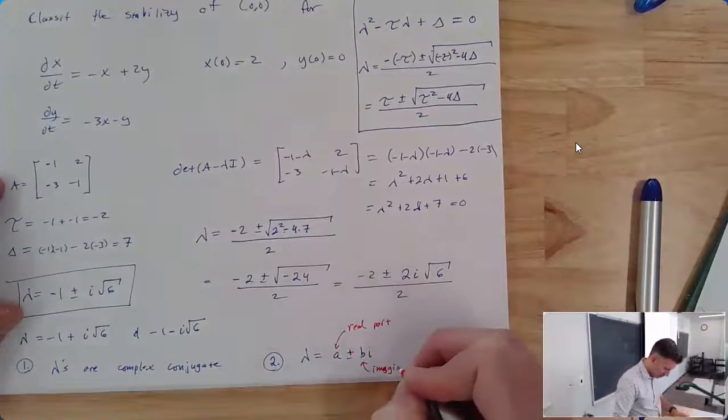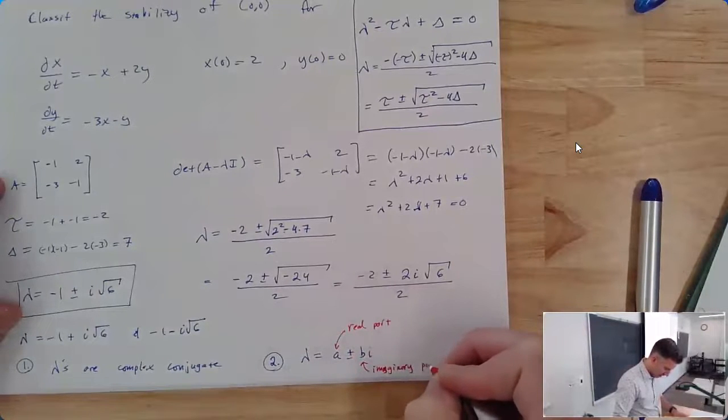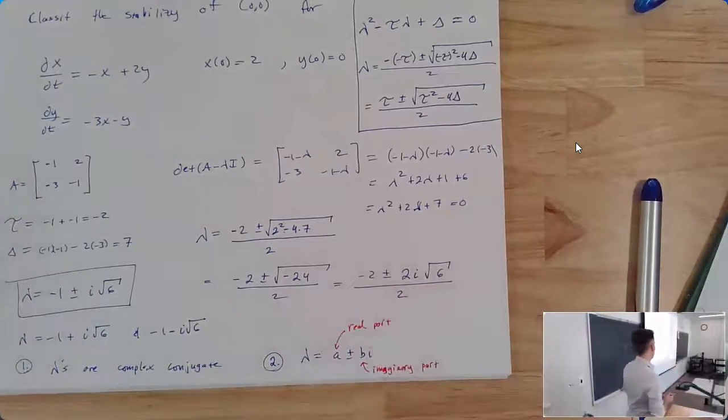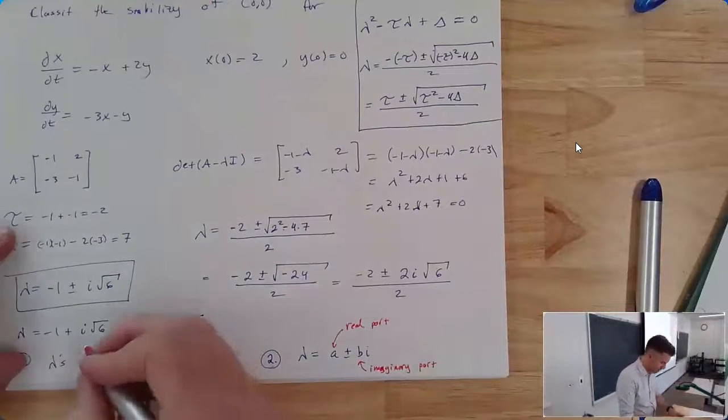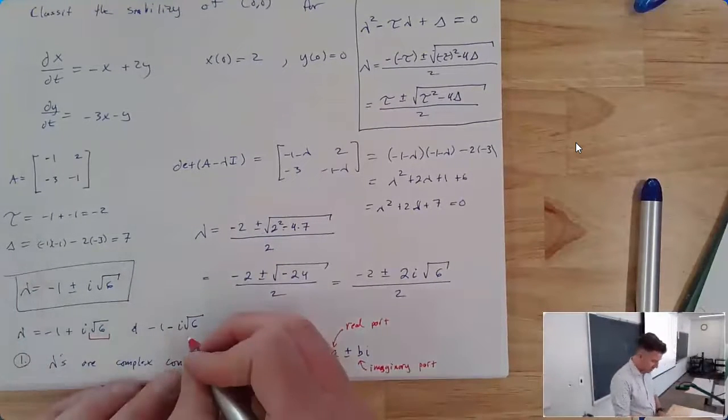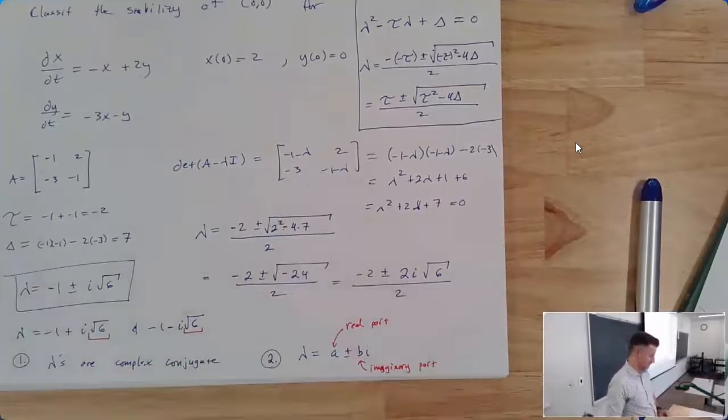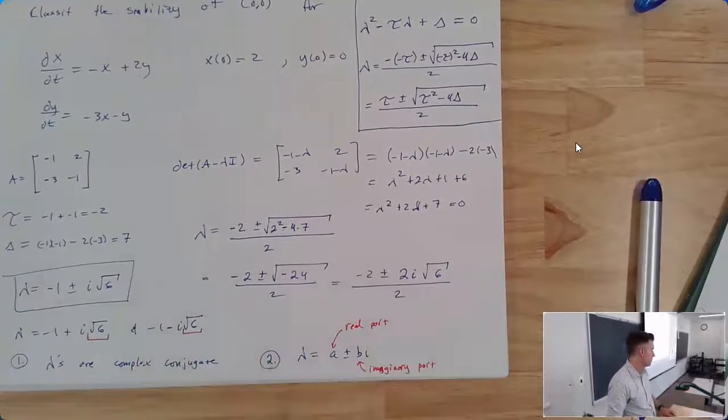And I'll say sometimes people get a little hand wavy with how they talk about it. So it is probably correct either way to say that the imaginary part of this eigenvalue is the square root of 6, or that the imaginary part of this eigenvalue is i times the square root of 6. Sometimes people include the i, sometimes they don't. I've never been able to nail anyone down on really why we do it one way or the other. I personally would say that the imaginary part of this eigenvalue is the square root of 6. The imaginary part of this eigenvalue is the negative square root of 6. This is a negative right there. Okay.